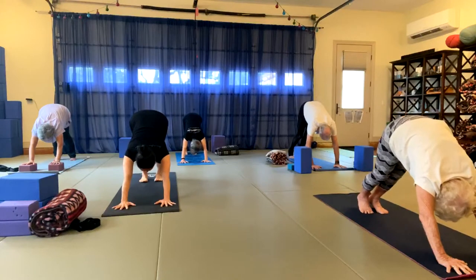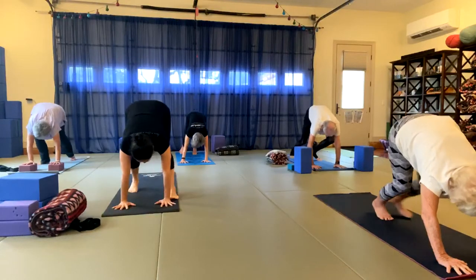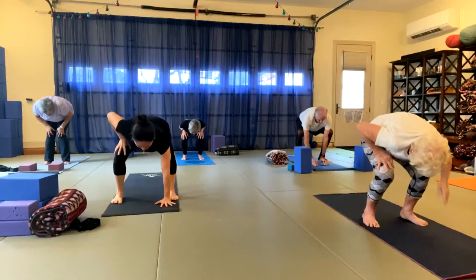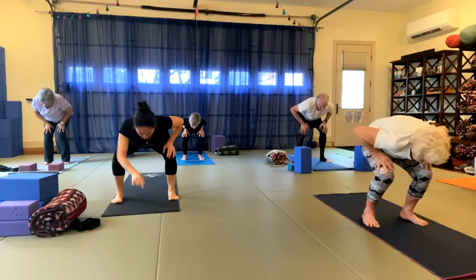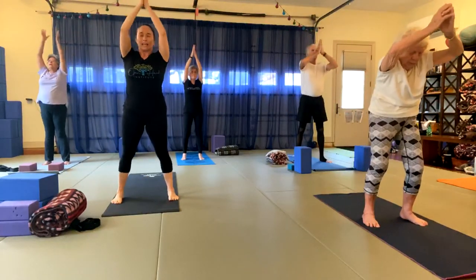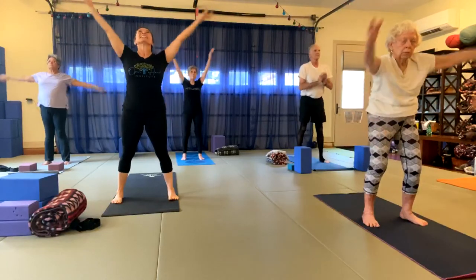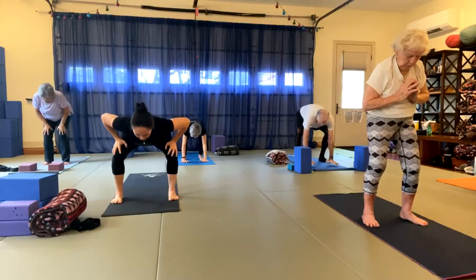And breathe five. Inhale, walk the feet towards the hands. Exhale, bend the knees, breathe. Bring the hands to the thighs. Keep your gaze, eyes on something that's not moving, and inhale, sweep all the way up. And exhale, hands to heart. Let's do that again, inhale, reach up. This sun salutation, exhale, is therapeutic.